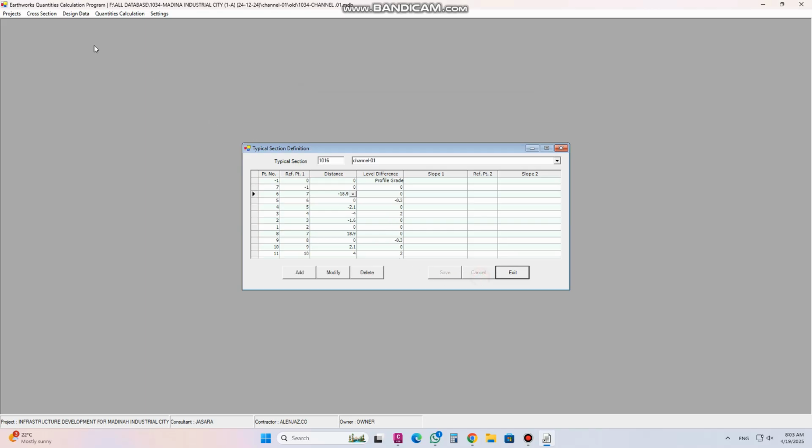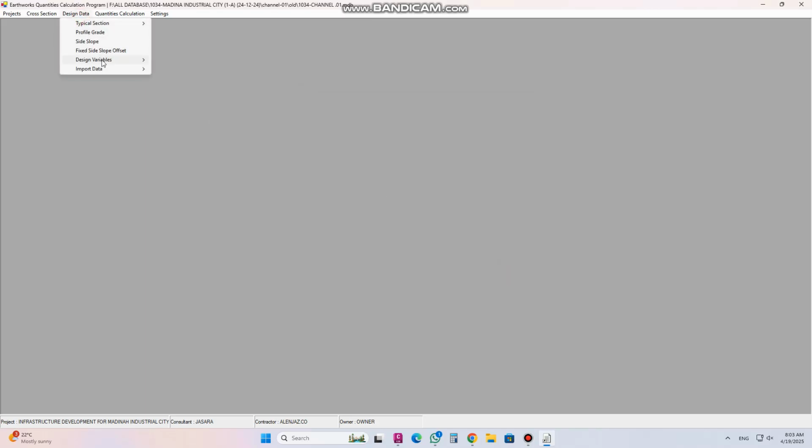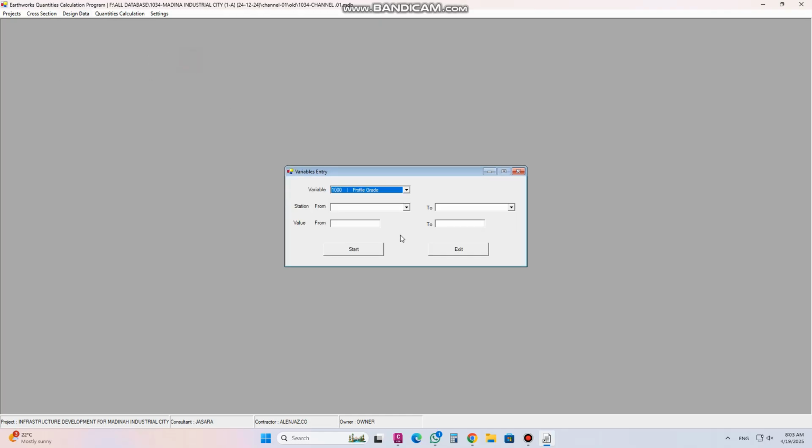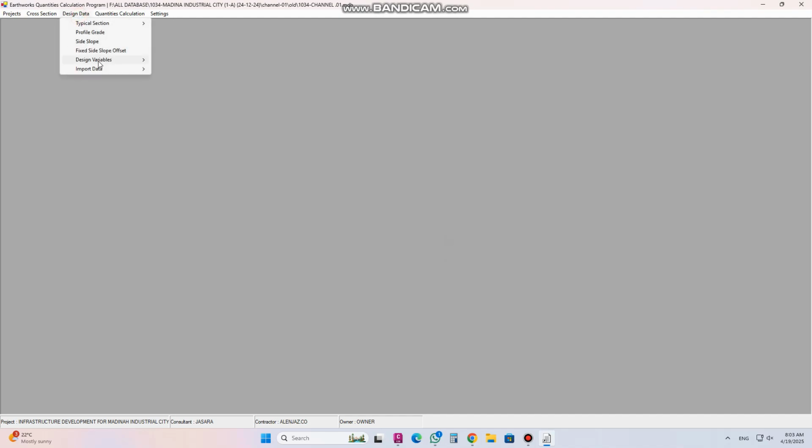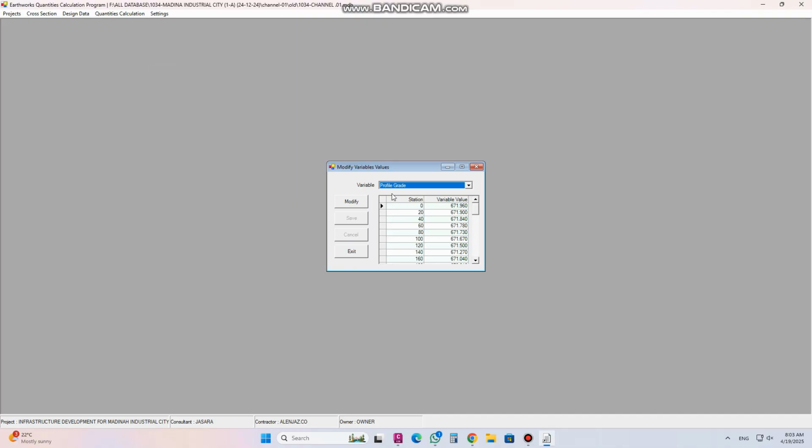we save here, and then we go to this place. From here we select variable one, and for station to station we put different values, and then we go to modify, and from here we modify that value. If it is not matching exactly what we have in the road, we put it manually, just modify, and we put it, but now I did not select, so we are not selecting here.